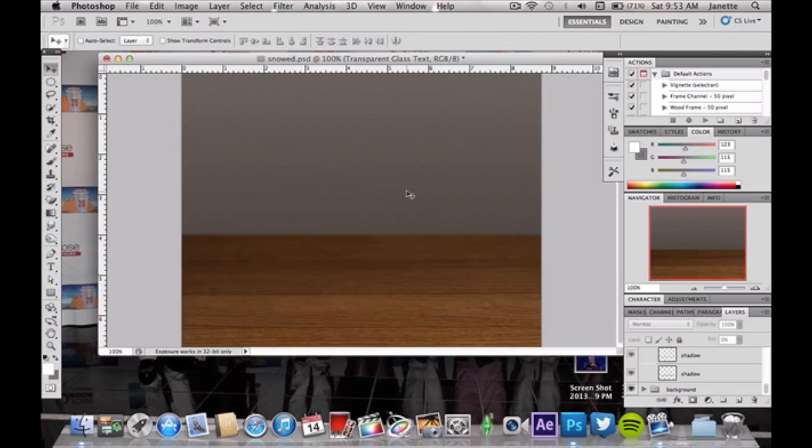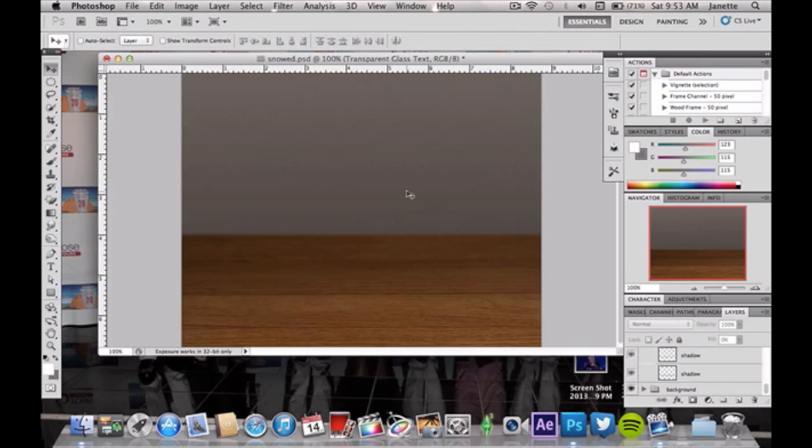This week's tutorial, I'm going to continue with the theme of Christmas and winter. So we're going to make a snow globe text effect. Now, it is a lot involved, so again, I went ahead and did the tutorial for you guys. I'm going to show you layer by layer and step by step and all the stuff you need for it.